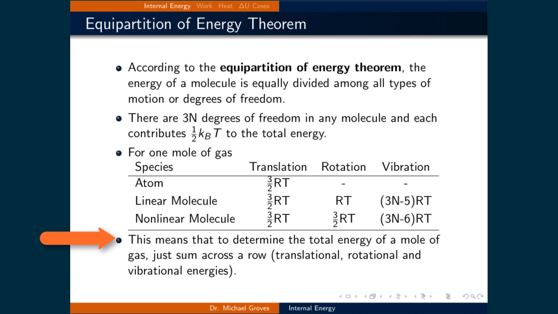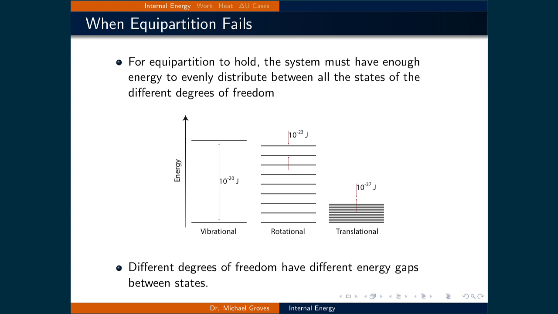The total internal energy of a mole of gas is quantified by summing across the rows of this table. Energy is quantized, which means that for a given degree of freedom, it cannot occupy a state with any arbitrary value of energy along a continuum. Instead, a degree of freedom is only allowed to have discrete energy values, illustrated by the lines in the figure. Quantization will be covered in more detail in 361b. For this course, it is enough to accept that for each degree of freedom, states can only possess energies corresponding to those indicated by the lines. For equipartition to hold, the system must have enough energy to evenly distribute the molecules between all states of the different degrees of freedom.